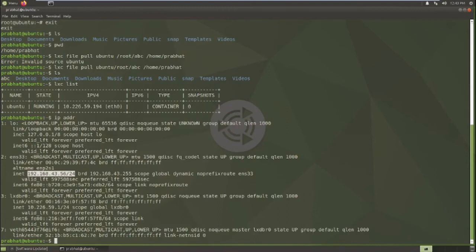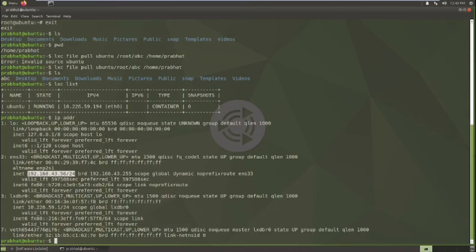For creating a bridge, you can have multiple ways to set up a bridge connection. I will show you how to create a bridge using nm-connection-editor. You may use nmcli or netplan, but here I am going to use nm-connection-editor.